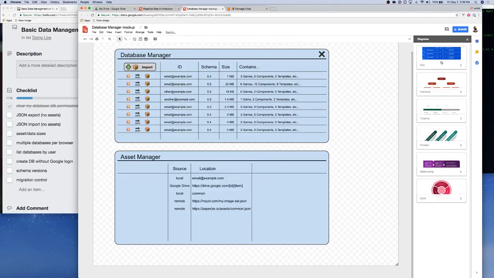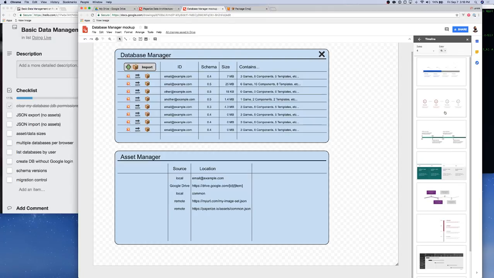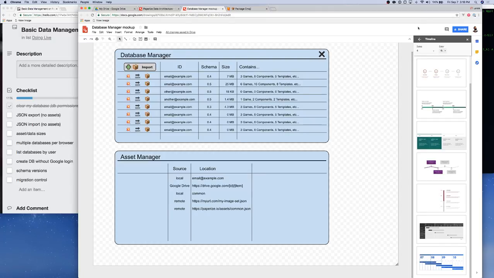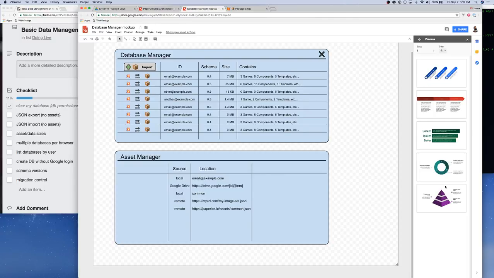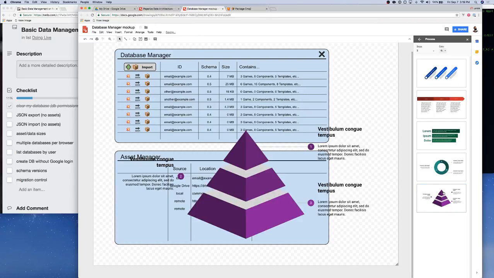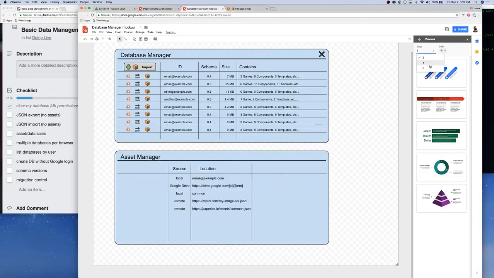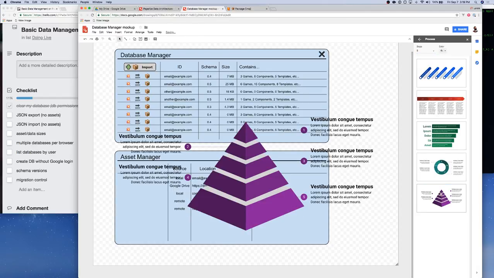Holy cow. What did I just find? Timeline. Oh man, that's cool. Oh, there's lots of timelines. Oh, these are really cool. What? Pyramid? Dude, that's cool. I want a 5-step pyramid. Boom.